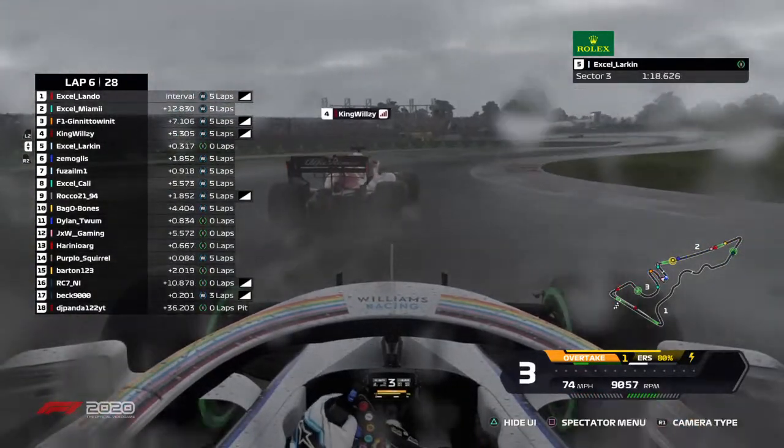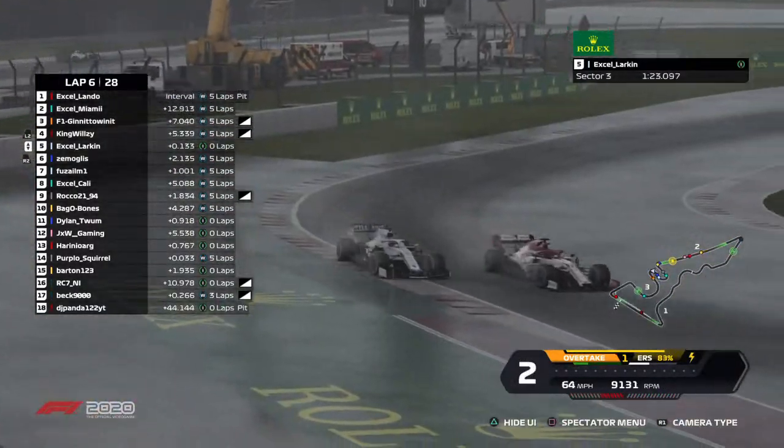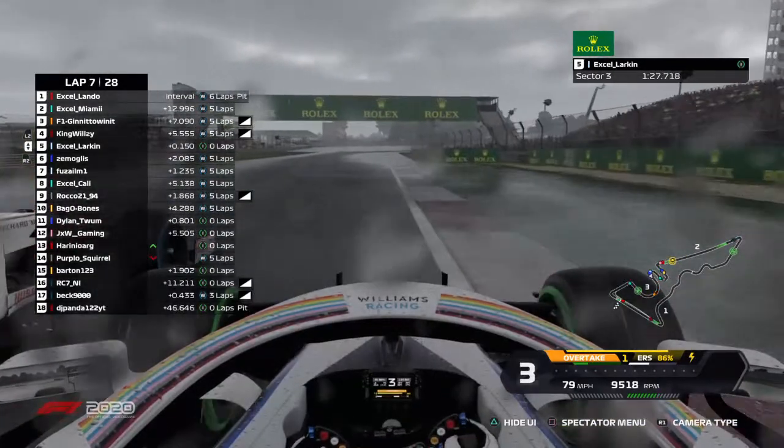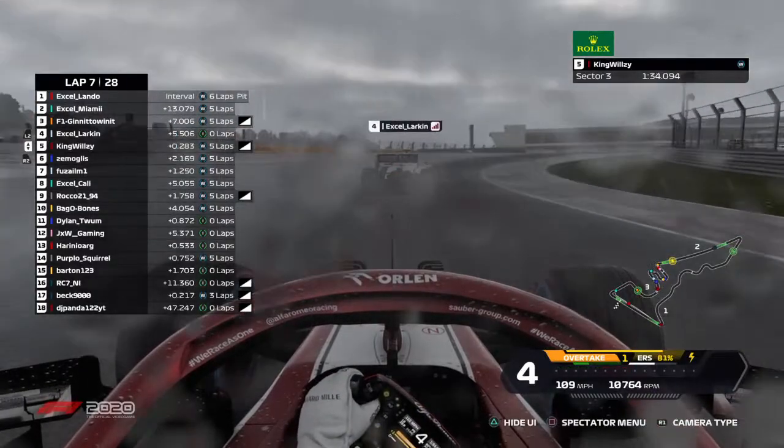But Larkin is absolutely flying compared to these other drivers. Going into turn 15 right now. He's going to try it around the outside of King Wilsey. King Wilsey on the racing line, but Larkin even further out to the outside. He's not going to be able to get that one done through 15. But on the exit, it's such a good exit, though. On those intermediate tires, they're so good.